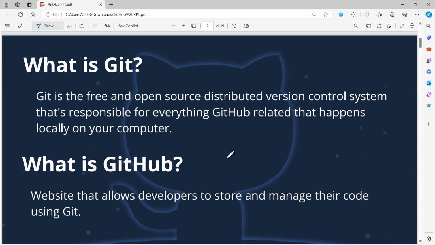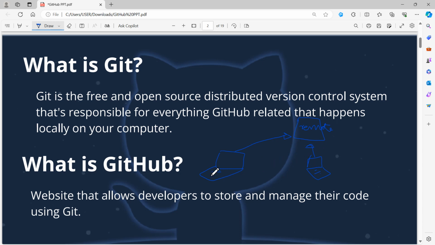That means there is a local, this is your local laptop, and there is a remote origin, remote. Usually multiple people are working on a single project. These two people are working on a single project.